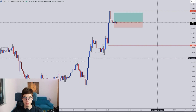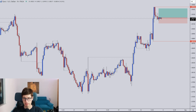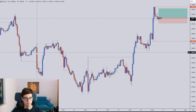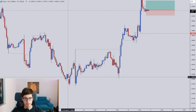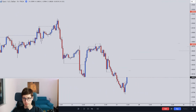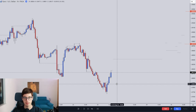I did not take any trades on this one from my last recap. Last Wednesday it was around here. I did take this loss, which I went through on the last recap. Very nice trade. Unfortunately, it took me out before it went down. Then we just kind of ranged around, descended a bit. I did have my order on to buy here, but then the next candle went without me, so I removed my pending order.